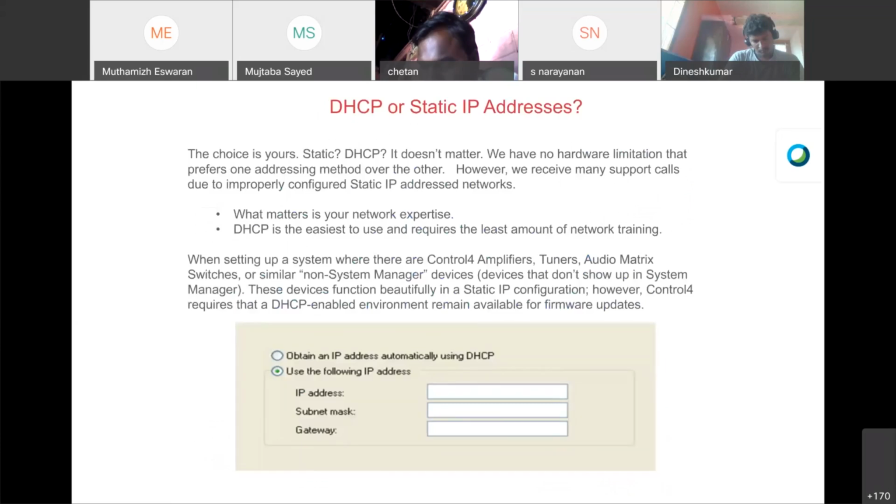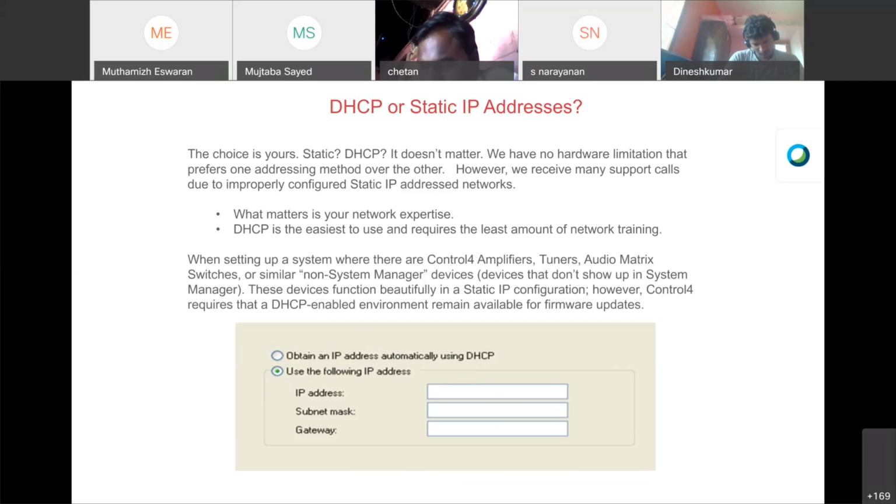right? And some of the common questions most people will have: whether I want to configure each and every device to a static IP address. As Control4, we really don't ship any devices with a static IP address. We ship everything DHCP enabled by itself. If you are good at networking, definitely you can configure a static IP, or maybe you can do IP reservation. What happens with the static IP and the IP reservation is you know what IP address you are configuring for the device. For example, controllers 100 to 110, access points 111 to 120, touchscreens 21 to 30. So you'll know what the series is, what IP address you are configuring for the particular device, right? So this becomes easier when you do the troubleshooting.